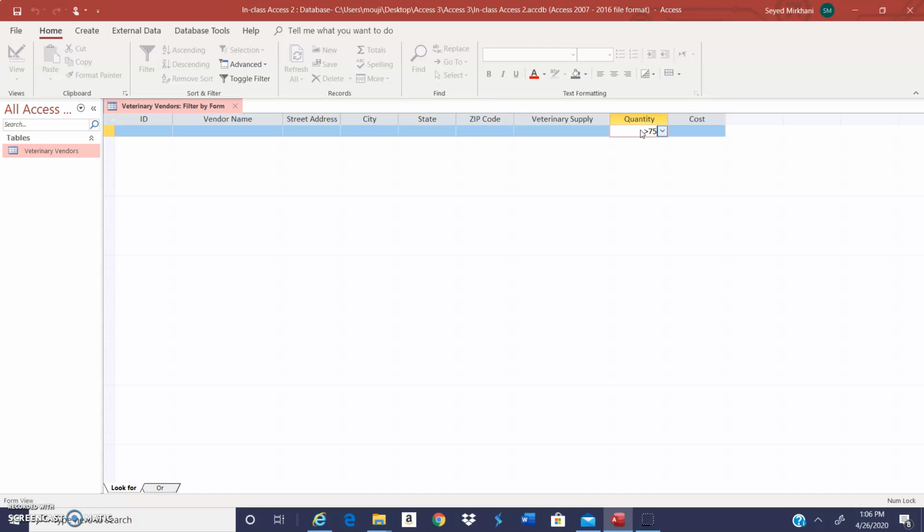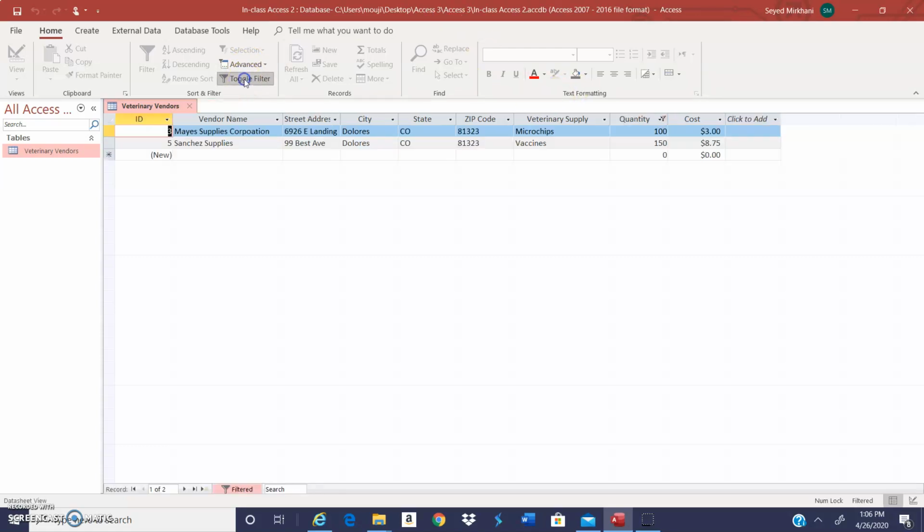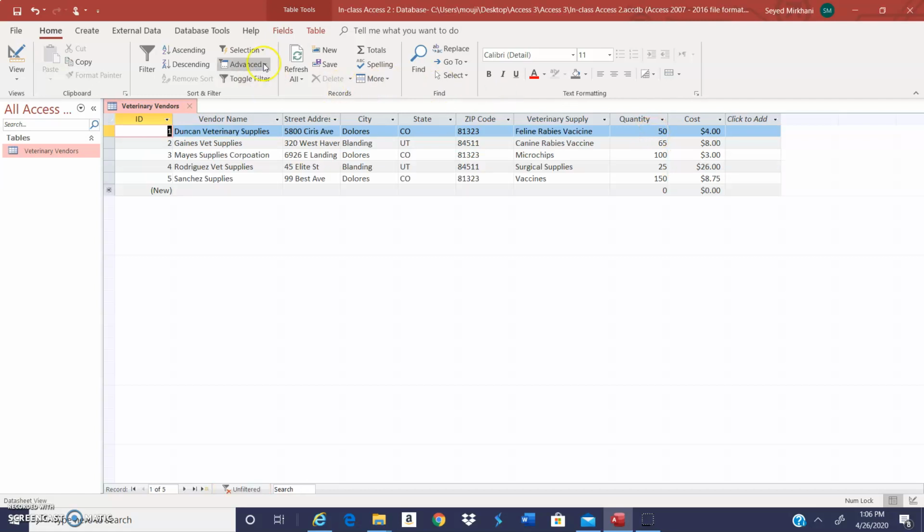When we did the query, we clicked on run. Here we click on toggle. It found every supplier that is selling me items which are costing me more than $100. I click toggle filter, I click advanced, and I click clear filter. And therefore it brought everything back.